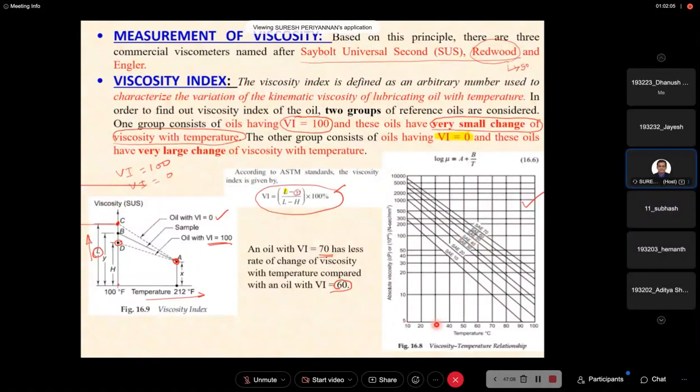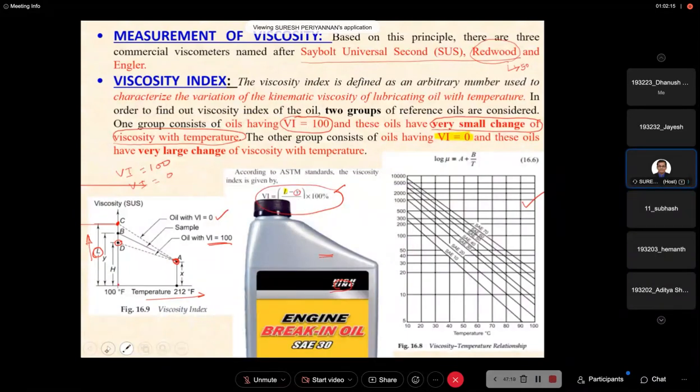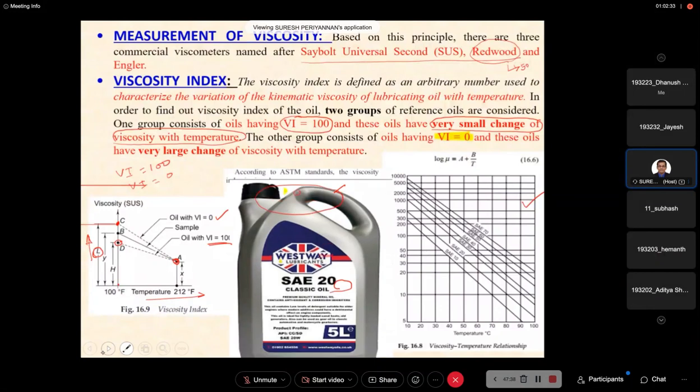In this manner, you have to use this plot, this graph, to find out the viscosity of the lubricant oil. Now this is the engine oil SAE 30. Please keep in mind, as a mechanical engineer you should know the viscosity of SAE oil 30, whatever we are using in two-wheeler bikes, right? SAE 30, SAE 20 we are using in our two-wheeler bikes. Now what is the viscosity? Suppose our engine oil is at room temperature, what is the viscosity?